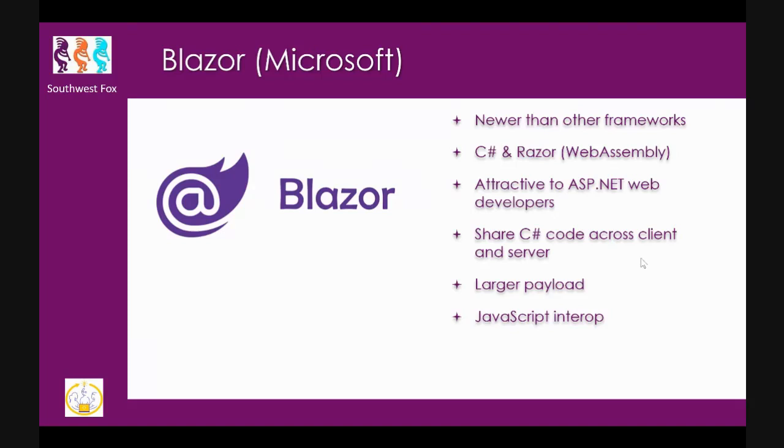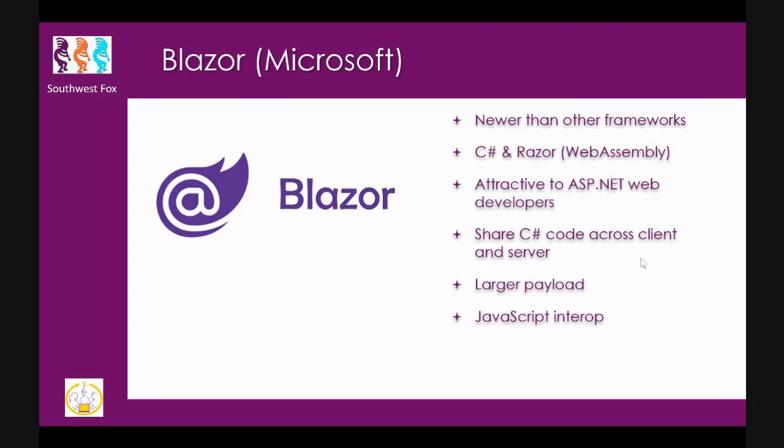But this would obviously be very attractive to ASP.NET MVC web developers that already know C# and already know Razor. They can bring those skills over and create more interactive pages without having to learn a new language or a new framework. And of course, there are learning curves with that. It also includes the opportunity to share C# code across the client and the server, which can be handy. But the payload can be larger than other frameworks. It literally downloads .NET DLLs to execute in the browser.